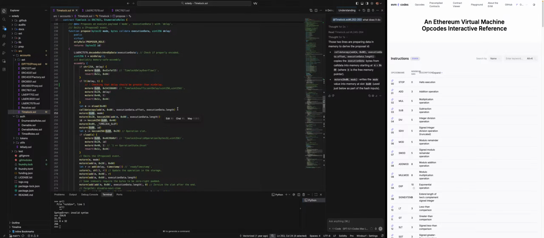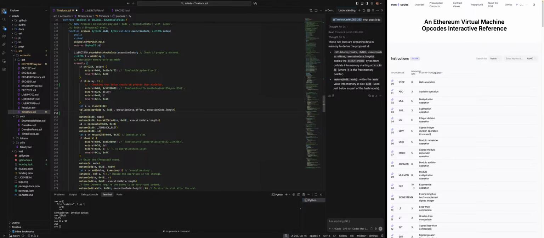So far, I'll write it here: storing execution data in memory, which is free memory pointer plus 0x80.